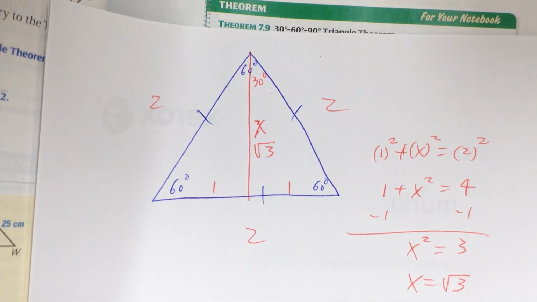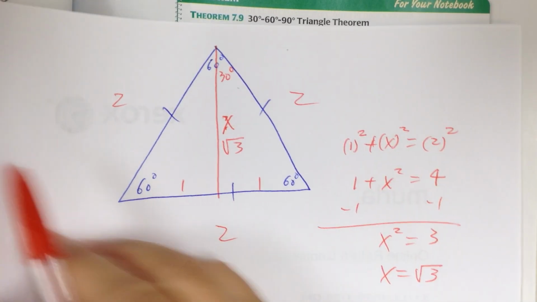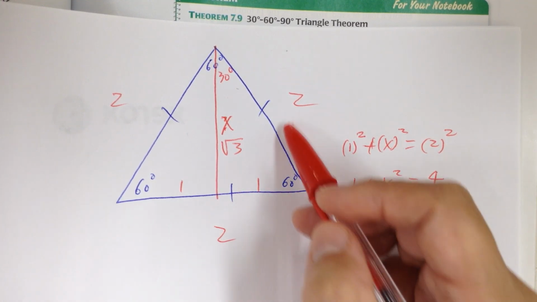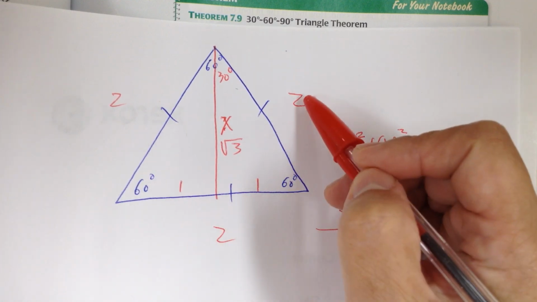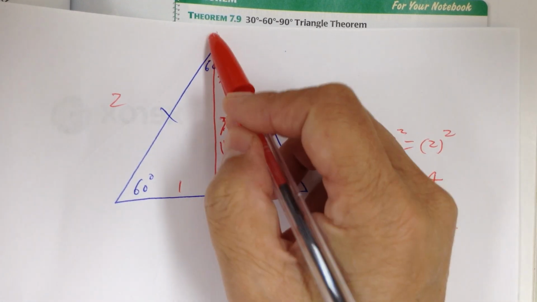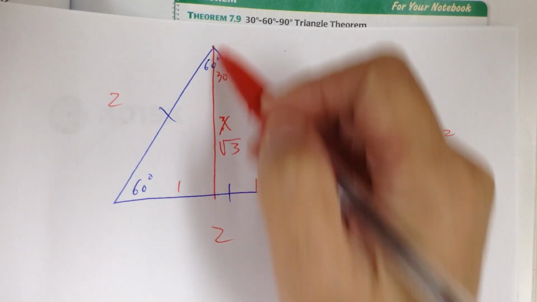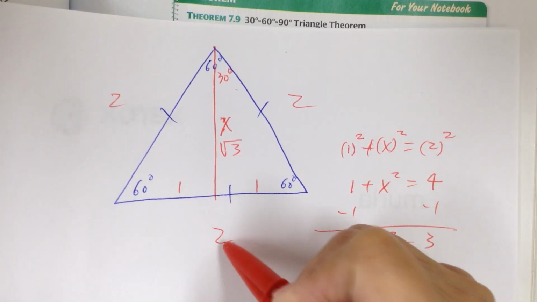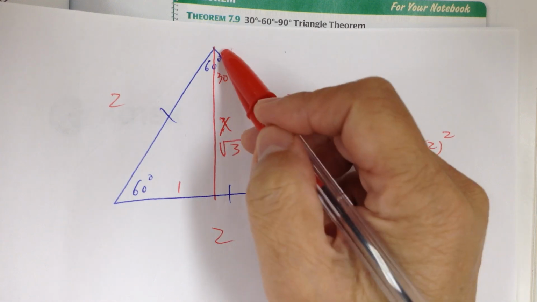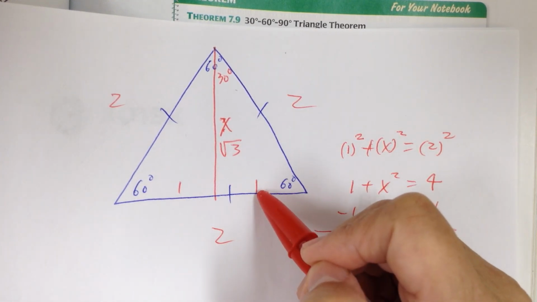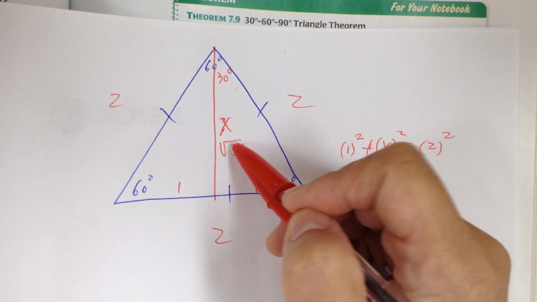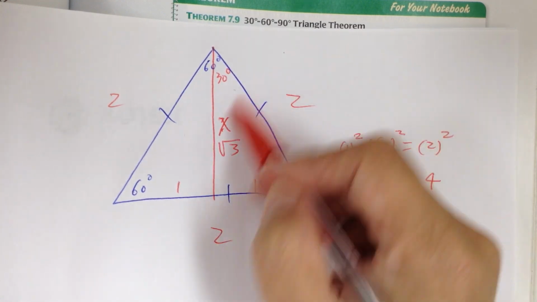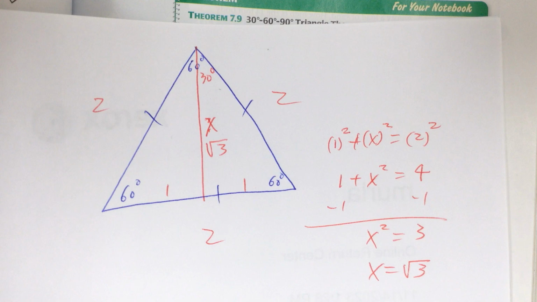So this is your special relationship. Everything's based on the short leg. The relationship between this is always twice that, because why? Because remember, you start with all 3 sides equal to 2, and you cut in half, that's how you get 1. So this is always half of that. And that's what you need to remember. And the long leg is always square root of 3 times the short leg. So if it's 1, this would be square root of 3. If it's 10, this would be 10 square root of 3, and this would be 20. So you need to know the relationship between them.